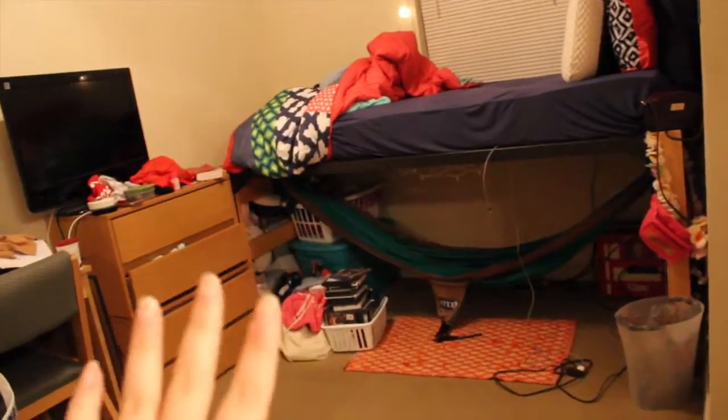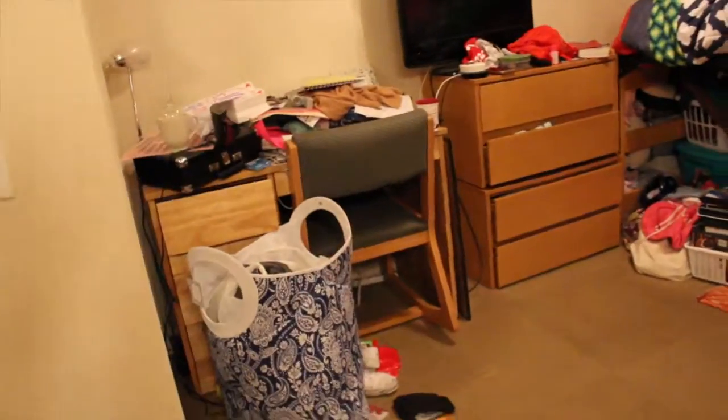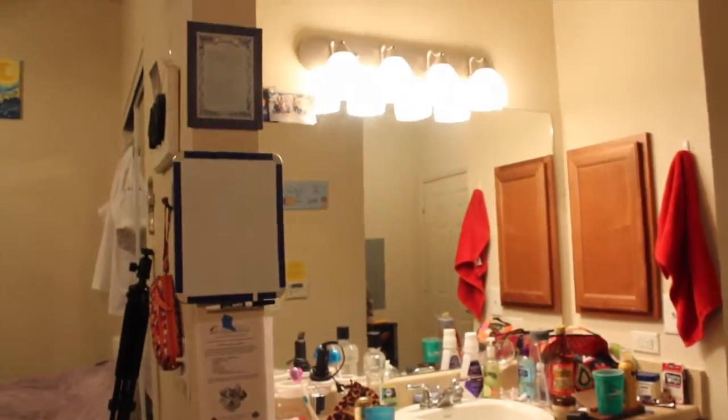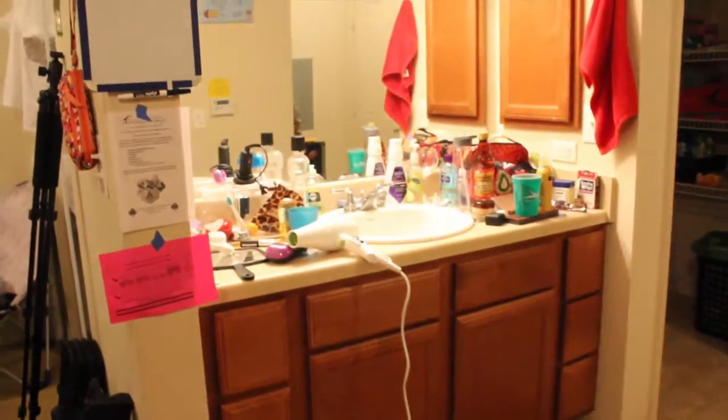This is her room. She's got a nice little hammock. That was a mess, putting that underneath there. Figuring that out. TV, all her junk. And then she has a closet. That's these mirror doors right here. See, closet, thermostat, trash can. This is our sink. It's kind of a mess right now, but, you know, we're girls, and I wasn't going to film this, but now I am. So there is our sink, okay?